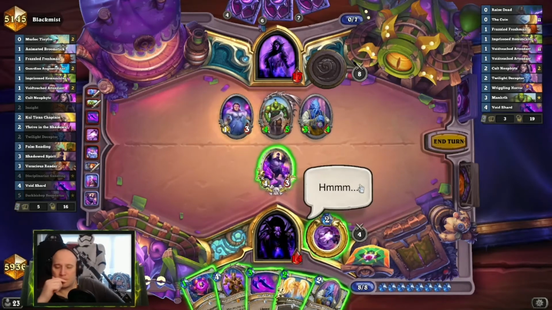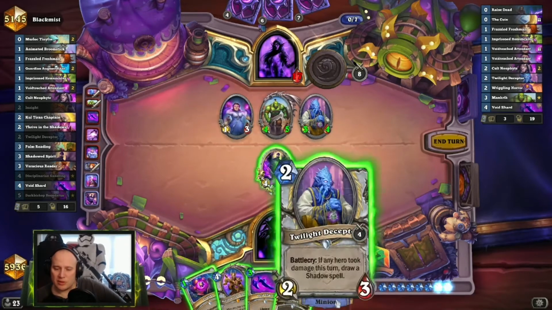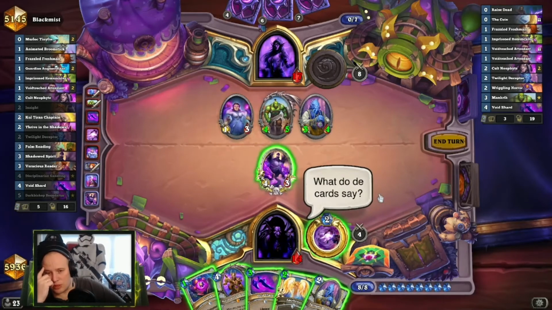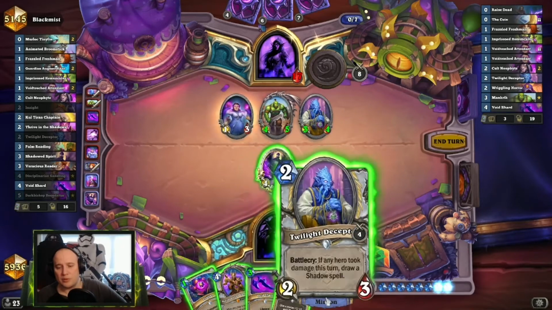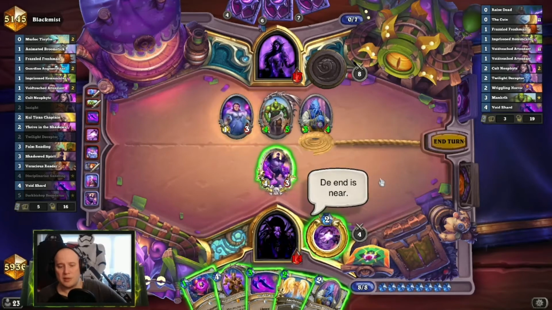Three. So if I do this, then it's only going to be 4. So I can't do that. Oh, I really would like to use that one. But I don't think I can do it. I cannot do it. But I could do this. But then I kind of need to hit face.